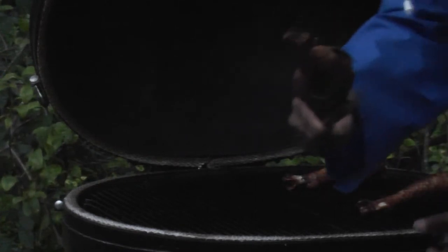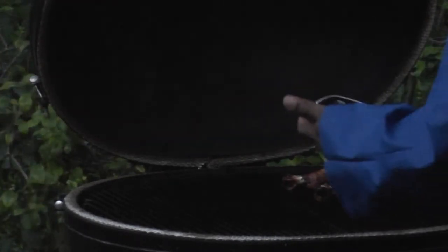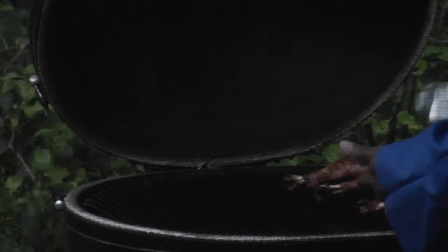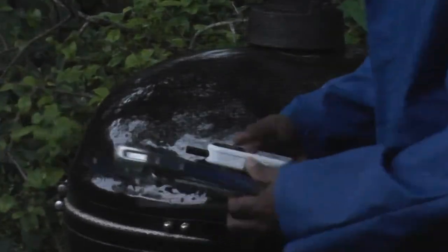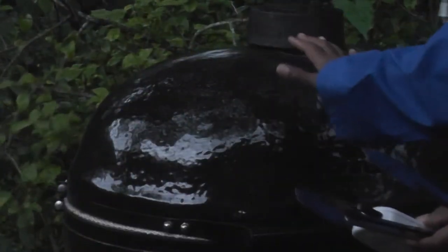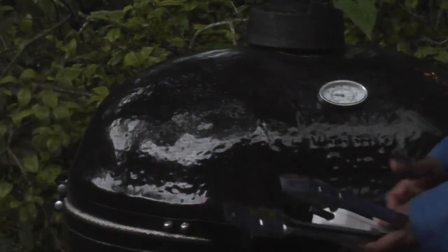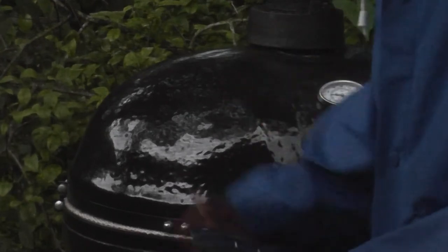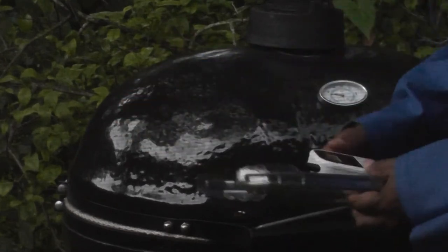Let's take a closer look. I'm getting temperatures of about 176 degrees. These have only been on for about two hours — they're relatively small as far as turkey legs go. Just a quick note: even though we have a literal hurricane blowing out here, it's not affecting this grill at all. The temperature is right where I left it. You can see there are gusts of wind blowing, but because this grill is so heavily insulated and so efficient with fuel, it really doesn't seem to matter.